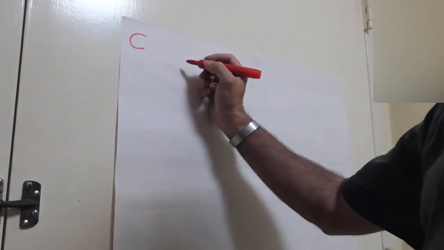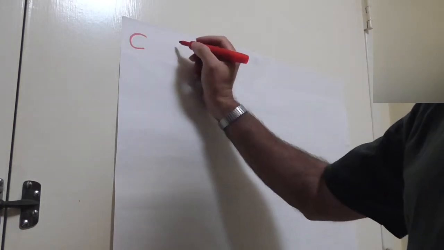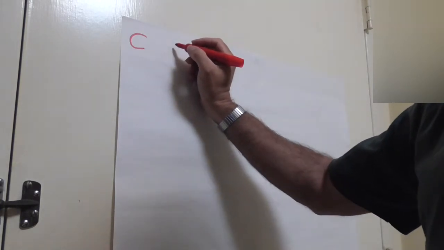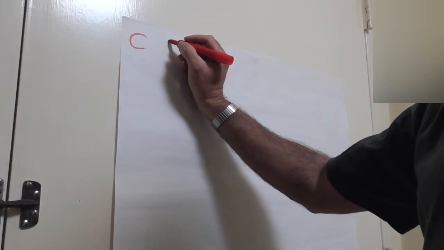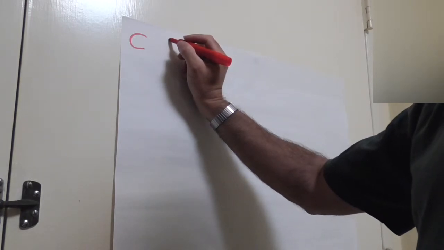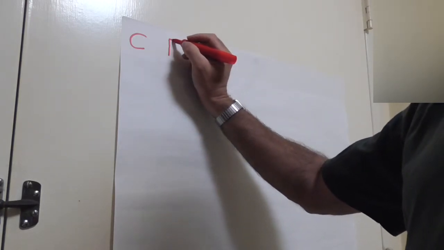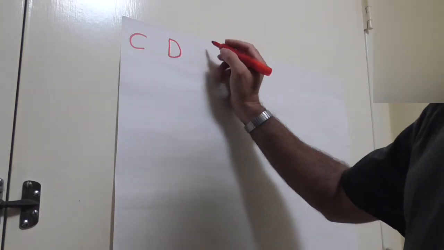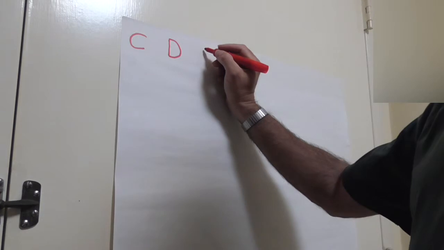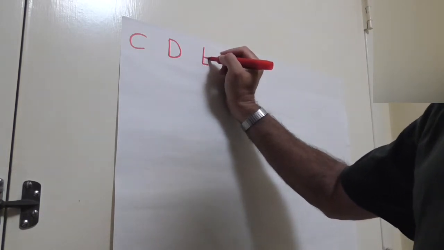Basic major scale is C. I'm thinking as I'm doing this because I'm going to be adding letters in here, so I want to make sure I have room. Basic is C, D. This is in the key of C, and you're going to wonder what the hell is a key. I know, I was in the same position, but stick with me. Maybe we can figure this out together.